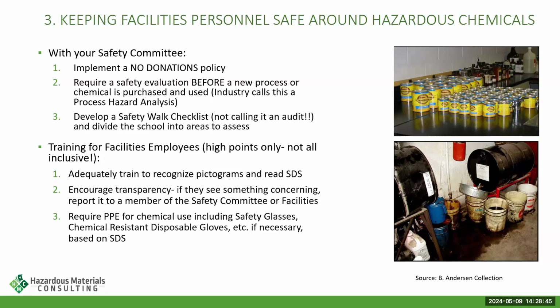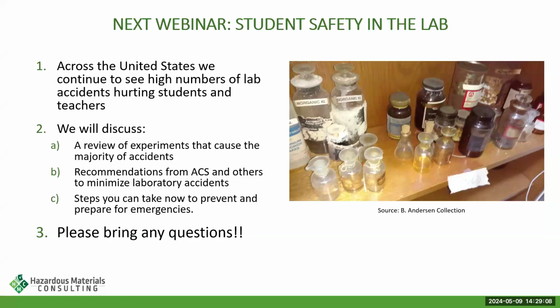Encourage transparency. If your facilities folks see something and they think it's wrong or dangerous, make sure that they feel empowered to bring that either to a safety committee or to the facilities personnel. And then make sure that we're identifying and requiring personal protective equipment based on the risks identified by the safety data sheet.